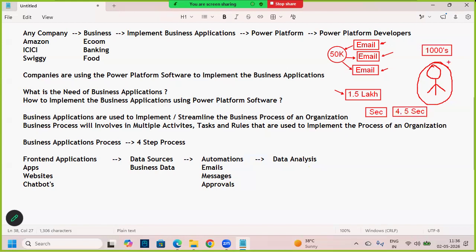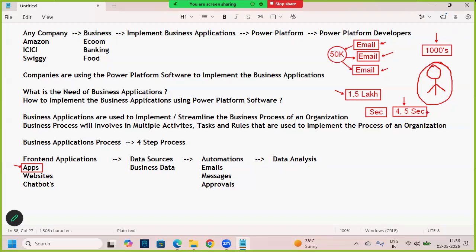So now tell me, even though you are hiring some 30,000, 40,000, or 50,000 employees, can these employees understand what order the customer has placed, understand that order data, compose the email, and send that email to the customer in 4 to 5 seconds? No, guys, it is not possible.